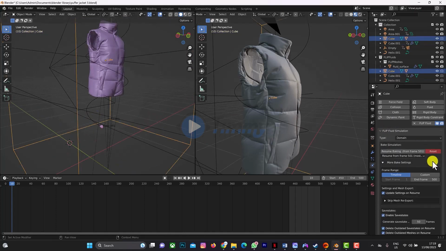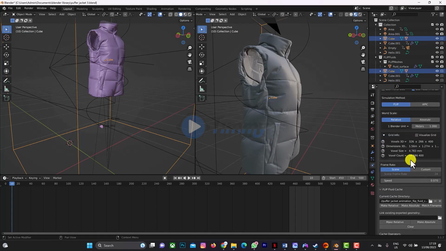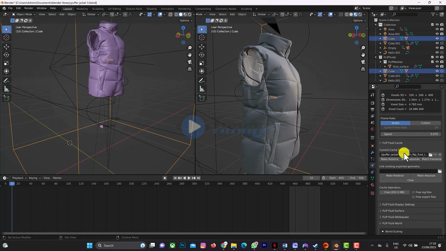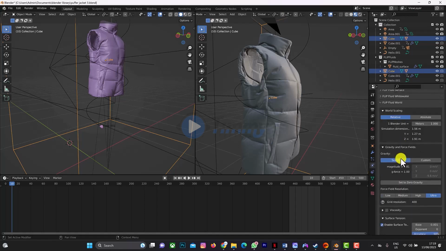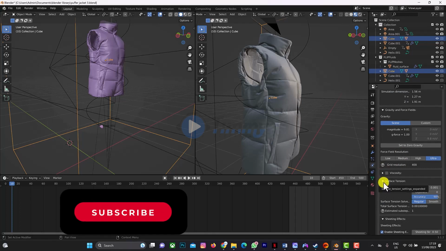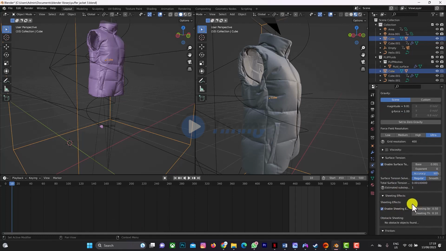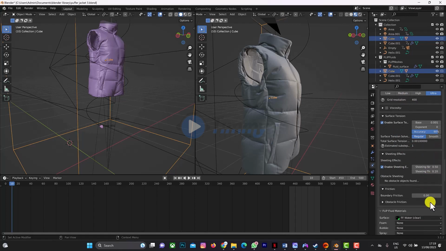Then in this domain you have to play with the resolution. When you start, the water might look too thick. But then the sheeting and the surface tension, I checked it. So I enabled surface tension here, and I also enabled the sheeting effect. You get? So that the water won't separate from each other too much. So you can keep these figures in mind.